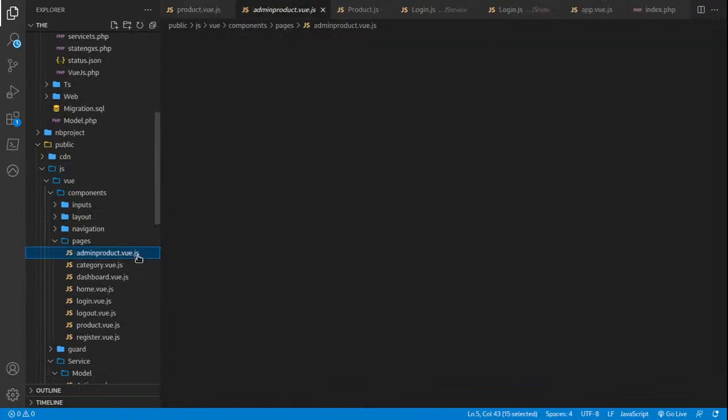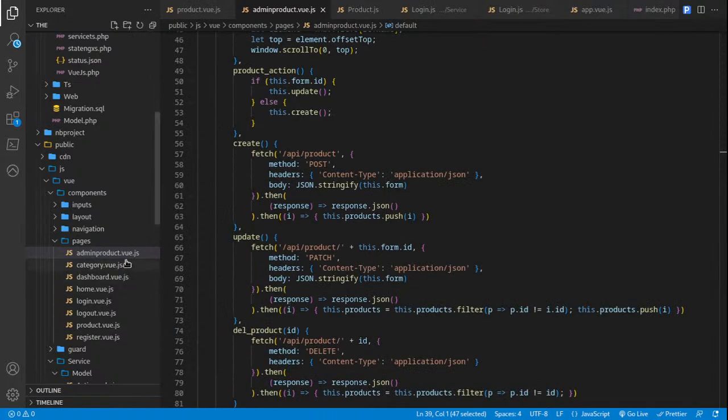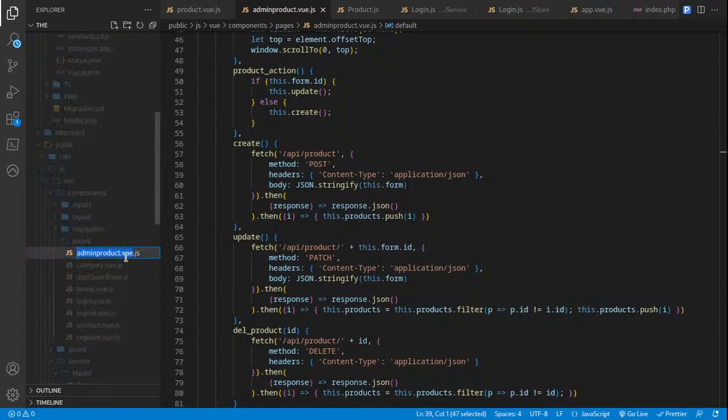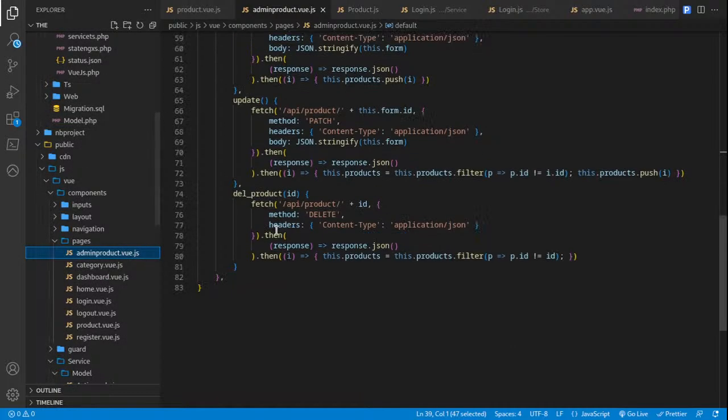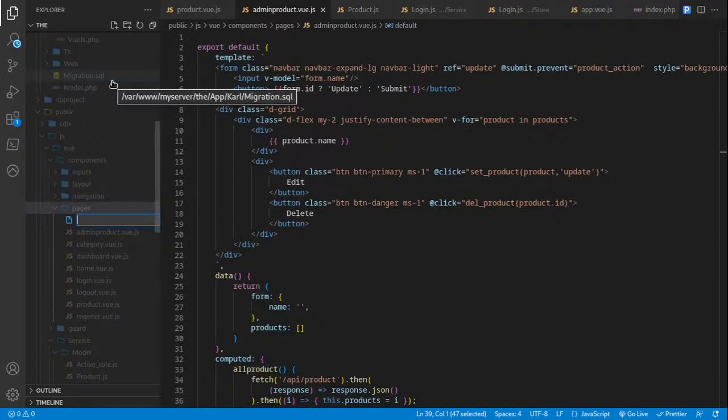Let's try to put it on this section also. Here we are using some kind of, let's just rename it. I don't want to change it, so I should put it here. I can actually make a different page if I want, because this is for testing purposes or debugging, or I will say development purposes only, and you can understand it best. Something like that: admin product, admin product.vue.js.